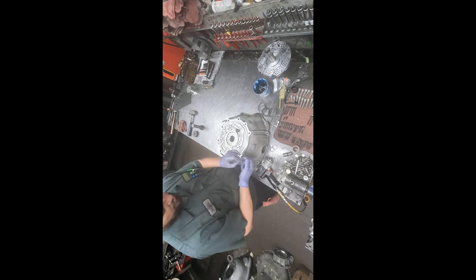Might be time to get my reading glasses out. Okay, maybe not. I think we made it. Yep. So we got that. You got to be careful because there's a little valve inside this sleeve that'll fall out. So I take the pliers and make sure that that's in as far as it'll go, and then bend these around.